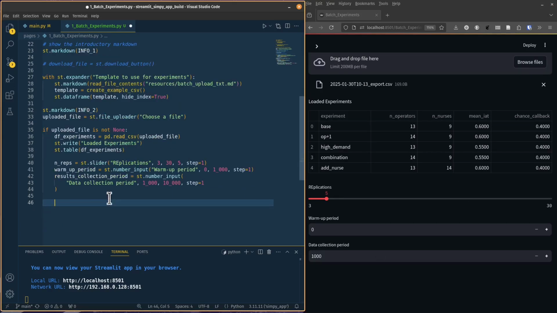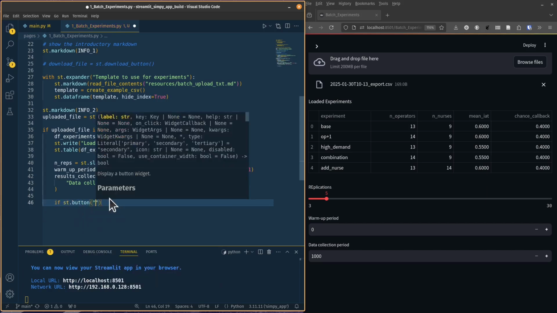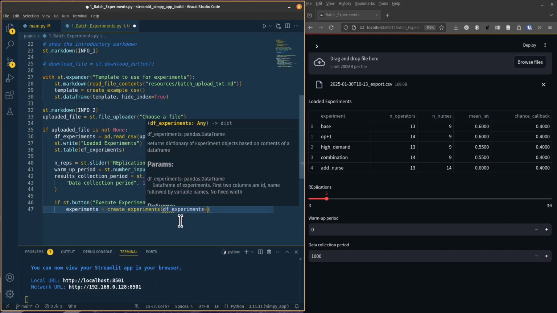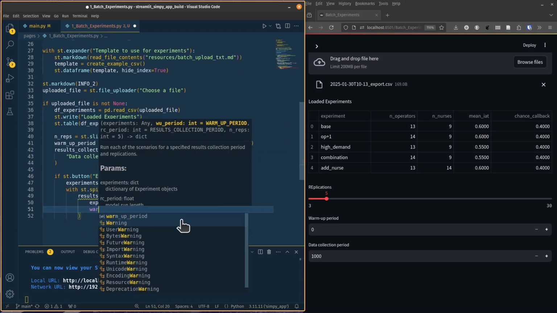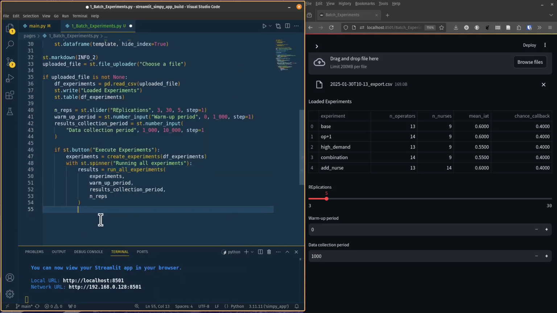So I'll also provide a button that allows a user to run these experiments in a batch. So basically, if a user clicks on the button execute experiments, we then pass the data frame of experiments to the create experiments function.